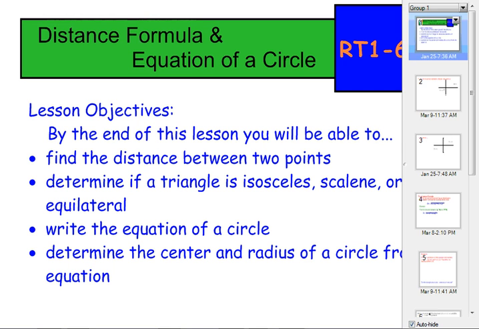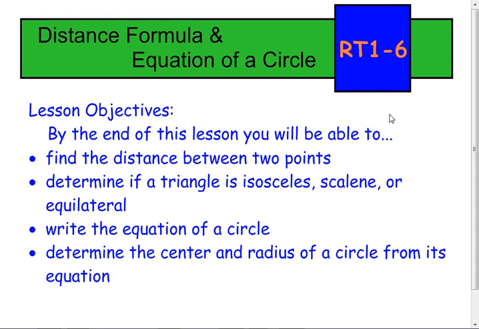Okay. Hey guys, we have several goals today. One is to find distance between 2 points in a coordinate plane. If you need to graph the points so you can see things better, then do that. We are going to determine if a triangle is isosceles, scalene, or equilateral by looking at the lengths of the sides. Now, the last class, they didn't remember what those words meant, so we're going to review that as well.